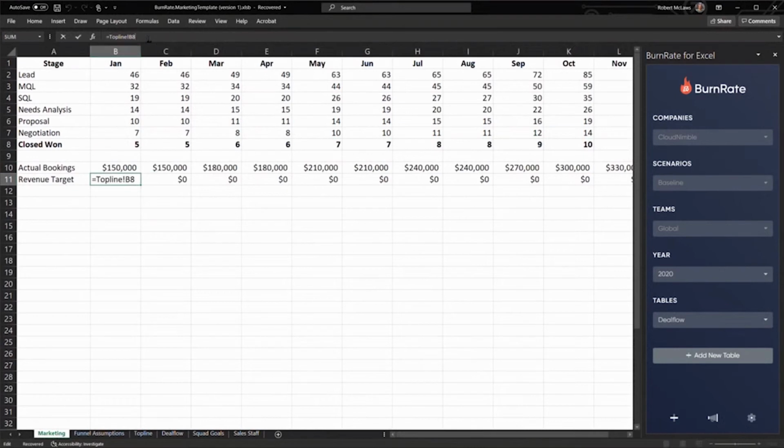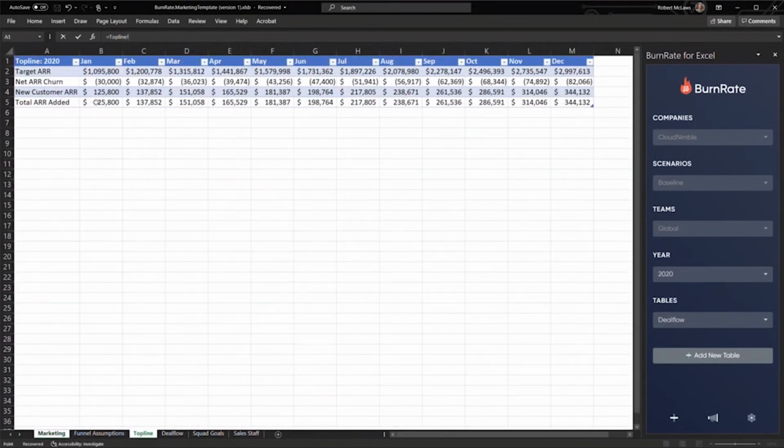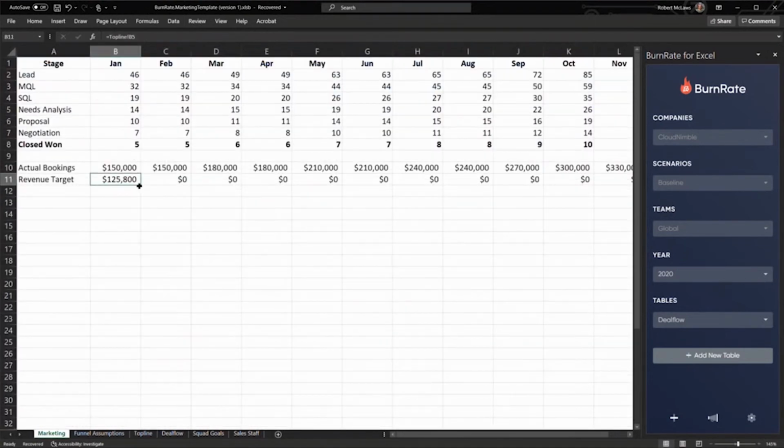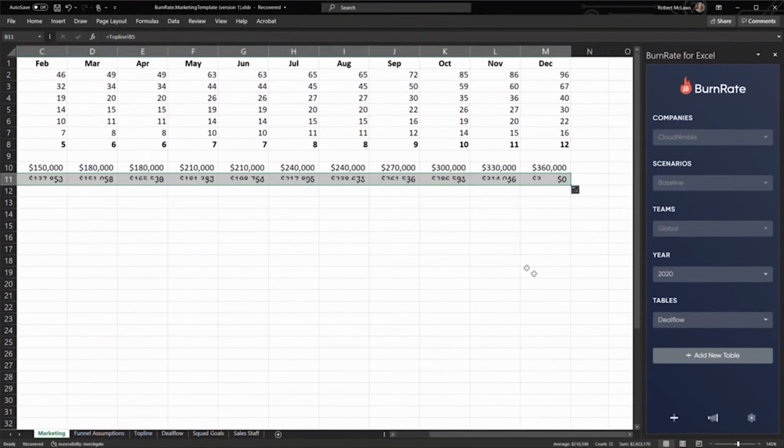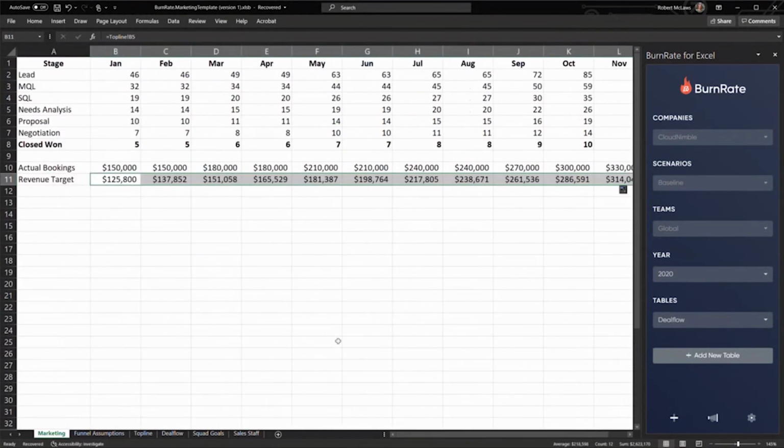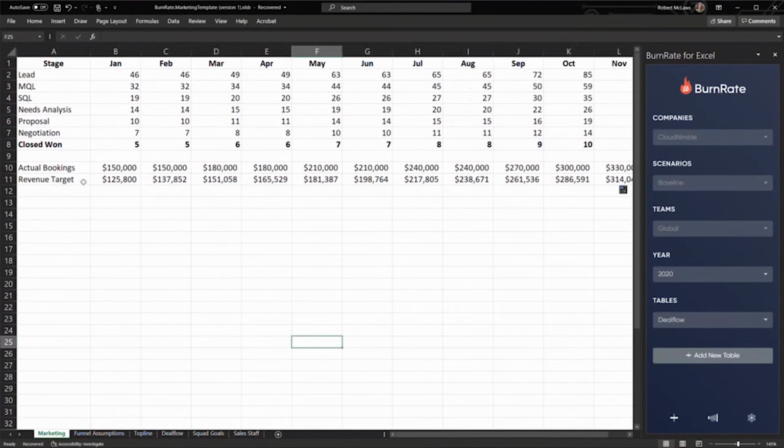And then one more thing I have to do is go back to the top line, and instead of being at B8, we actually want that here. Total ARR added, B5. And then we're going to drag this across to show you the new results. Now I can see that based on fixing all the different problems with Excel in terms of rounding, and when you deal with the number of deals you need versus ACV, and we help you solve those problems, our actual bookings are going to be higher than the revenue target, which is exactly what you want.